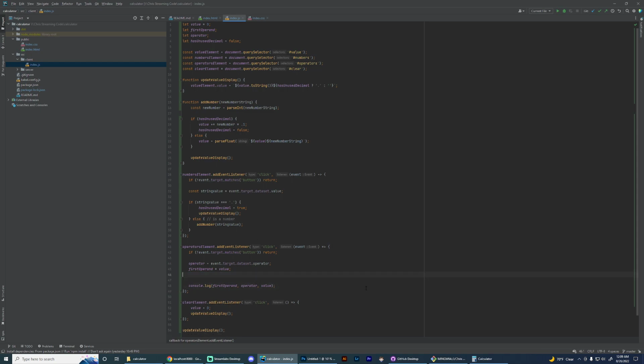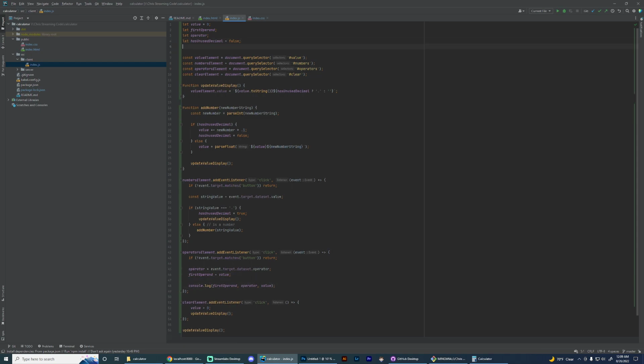What we'll do instead is create a Boolean, and we'll call it clear value on next. We'll set it to false down there, and we'll set it to true down here. So this hasn't blanked out the value. The change is really in add number, because add number is the one that changes value for us now.